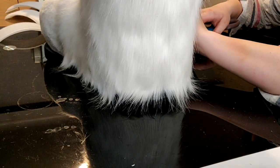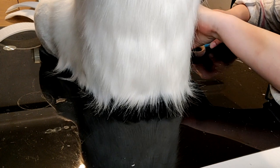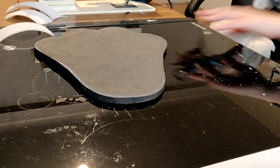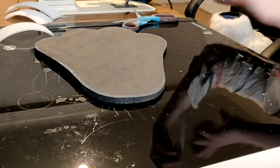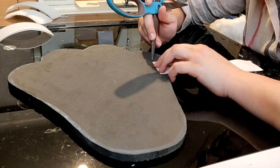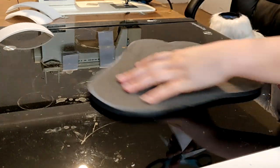Okay, so here I make little incisions on the sides just so I know where to glue down the elastic parts. Before then, as you can see, I make incisions on the sides, so when I put it on top, I know roughly where to put the incisions on top. So I put little holes on either side of the elastic straps, and you'll see why in just a moment. There you are, look, just either side, just give it a little poke just to leave a mark.